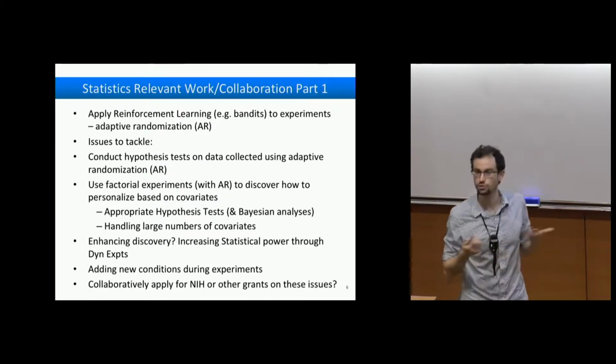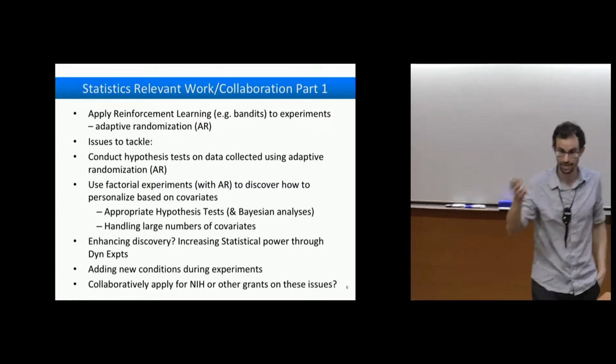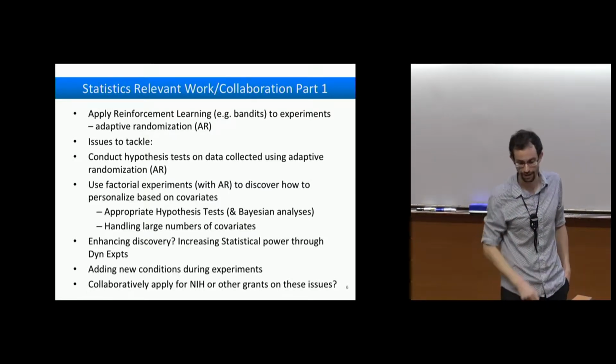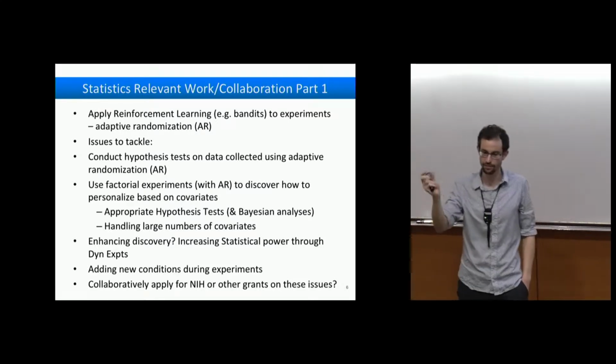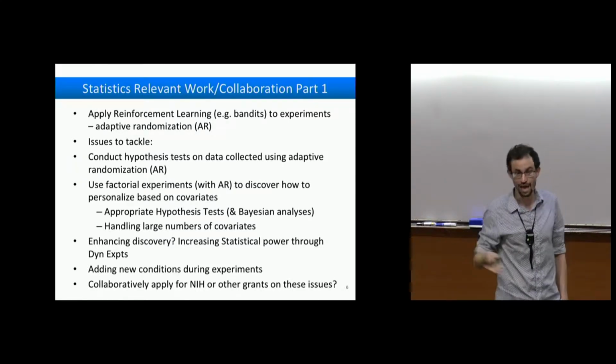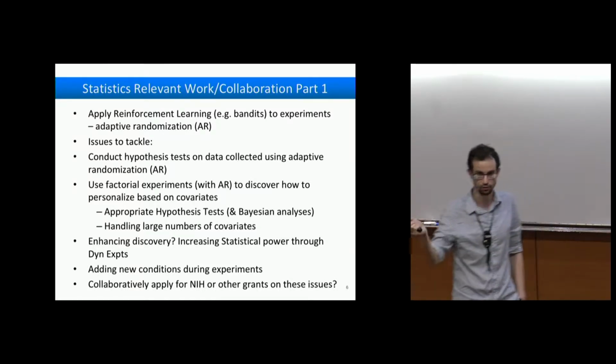But as you know, we often lose power. So right now, we just submitted a large grant to the National Science Foundation with my collaborators at UC Irvine that's really all about how we test out this kind of dynamic experimentation approach in the context of education. And I'm very open to working with people to submit NIH grants. I did that when I was in grad school at Berkeley.